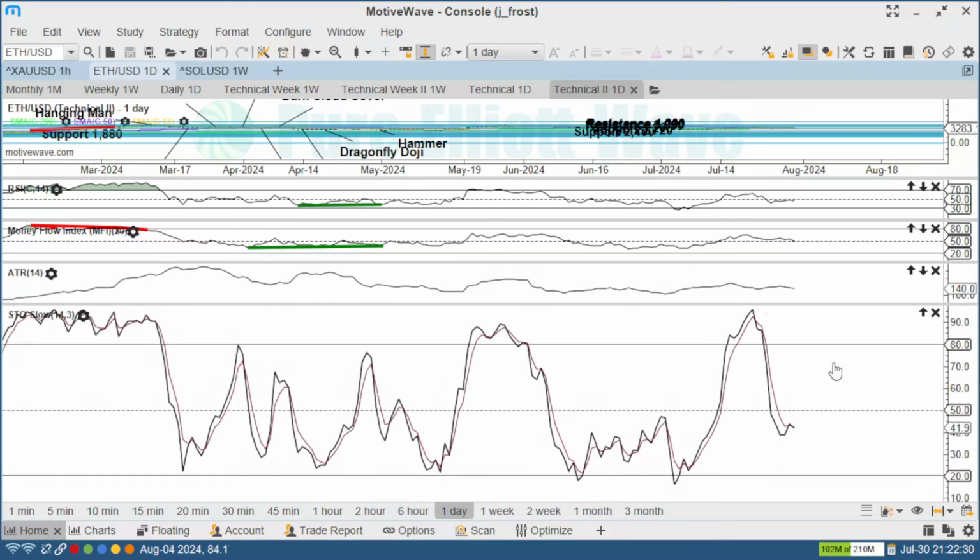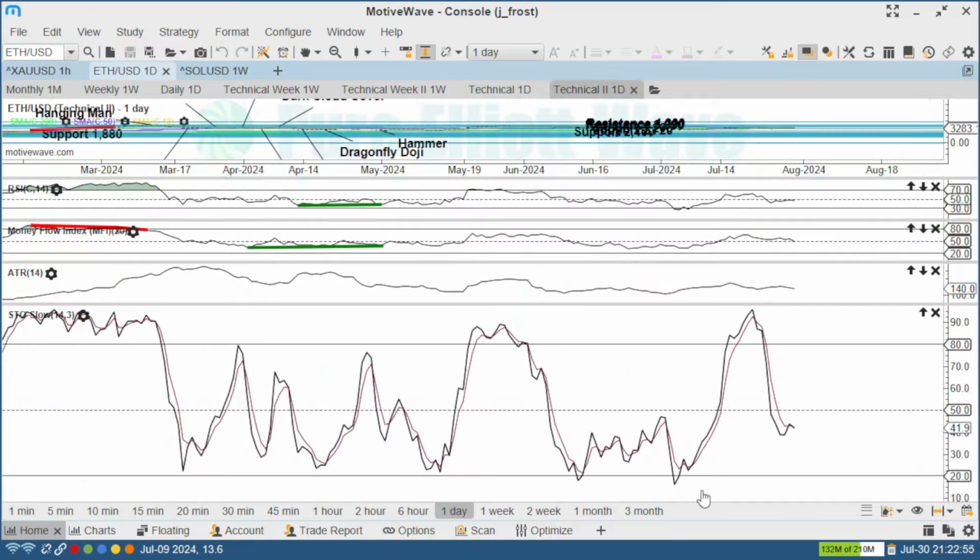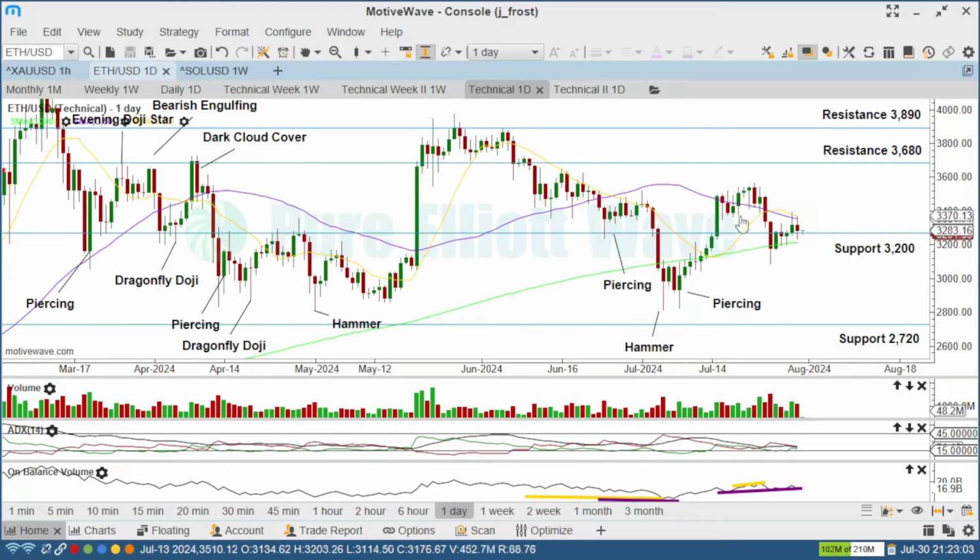And stochastics neutral and declining, having previously found resistance where price just fell short of its resistance point, up at 3680. The model of stochastics and support and resistance suggests a downward swing may continue towards support around 2720, where price may find that support point and stochastics enters oversold. Though as has previously happened, stochastics may fail to enter completely oversold where price finds that support point, seeing a downward swing to be a little bit more brief and shallow.